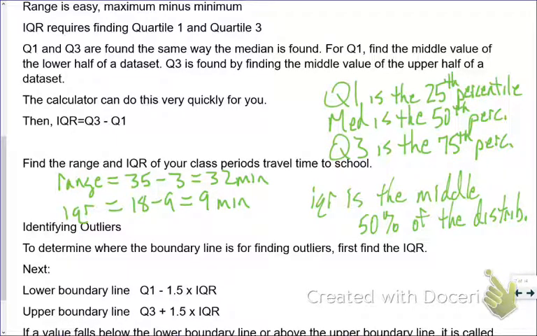They have no effect on Q1 and Q3. IQR is another measure of spread. So now we know range, we know IQR, we're about to learn standard deviation. There's 3 measures of spread right there.